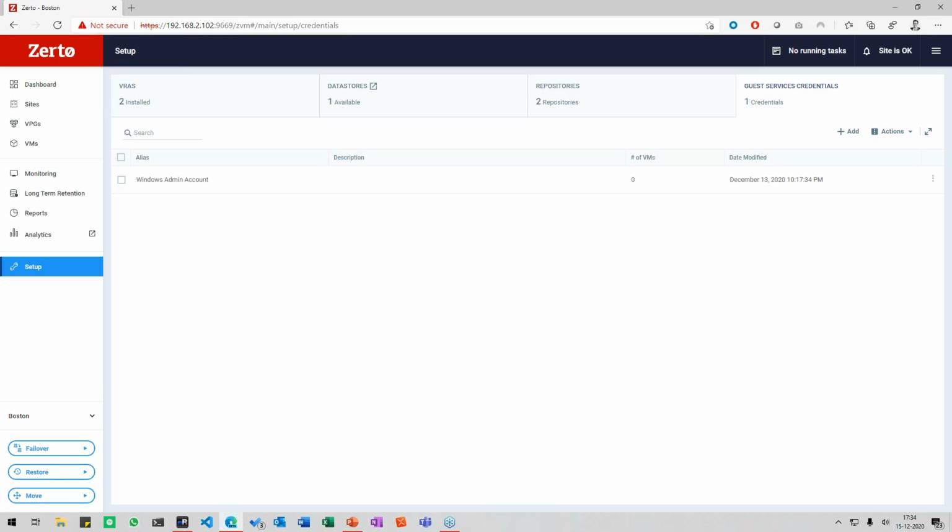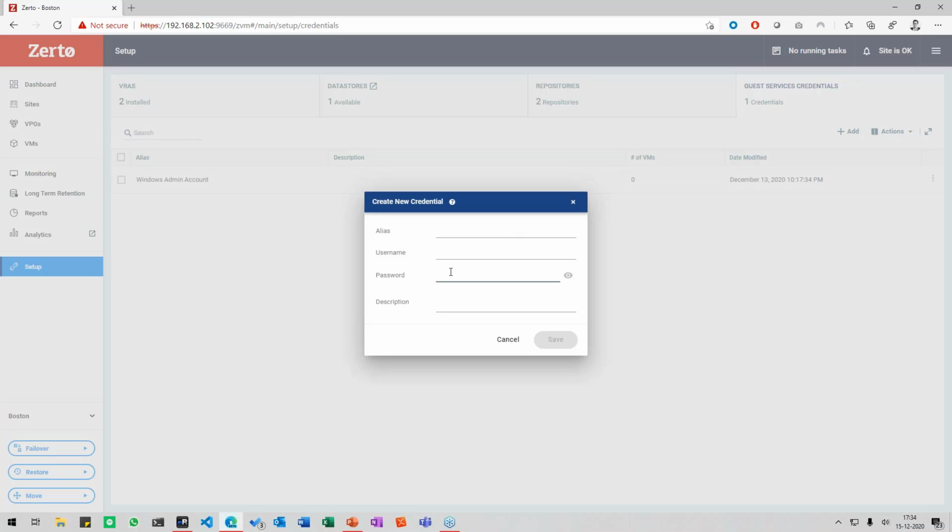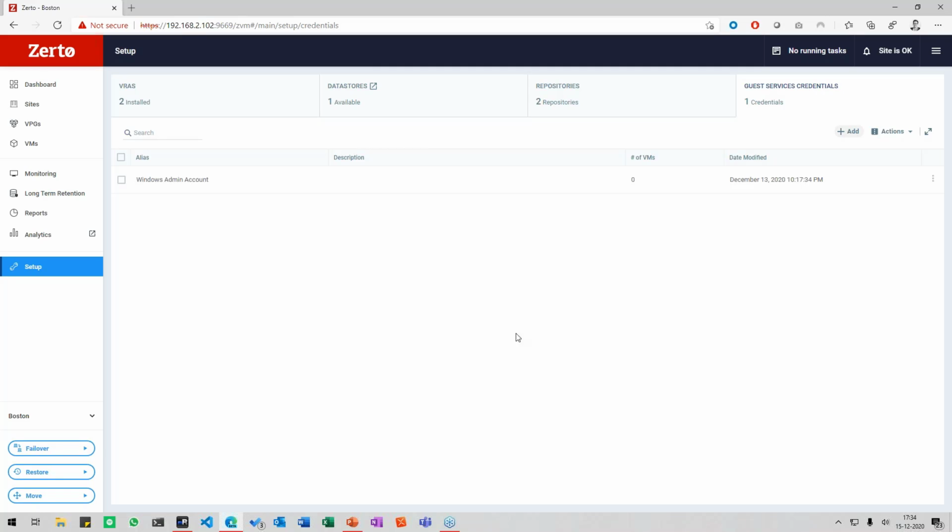Now, we're using that same feature, that same capability, to also store the guest services credentials that we use for recovering files back to its production system. So this is a secure way, they're stored encrypted in a database. It's a secure way to add different credentials that you use to recover to different servers to Zerto and use that to recover to the original source, to the source VM.